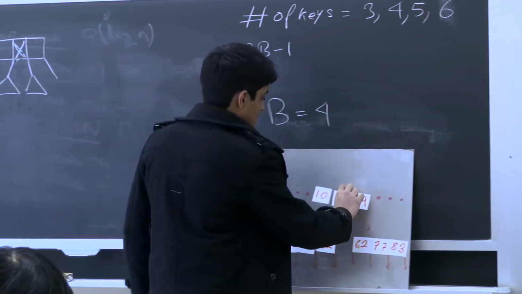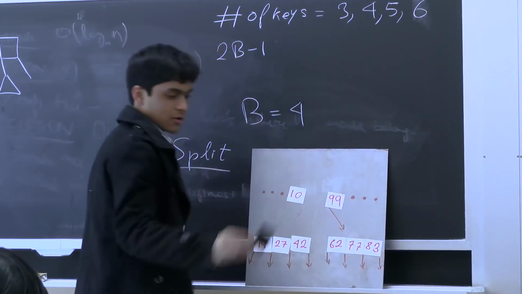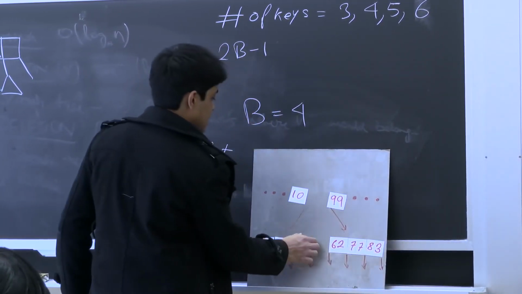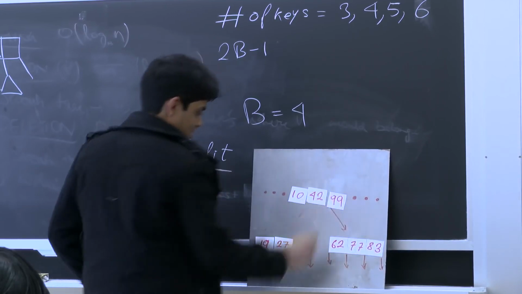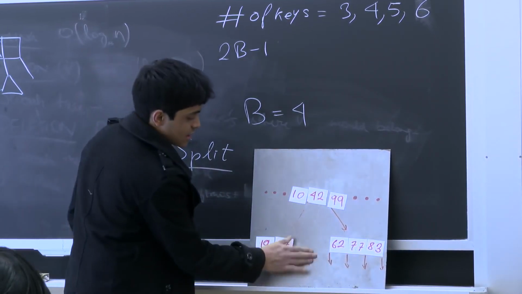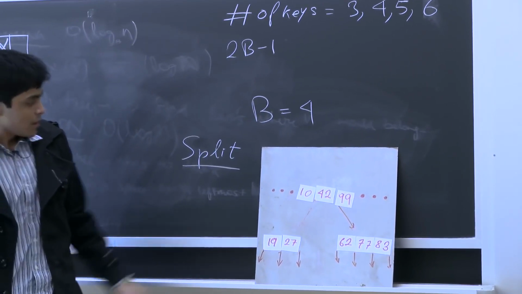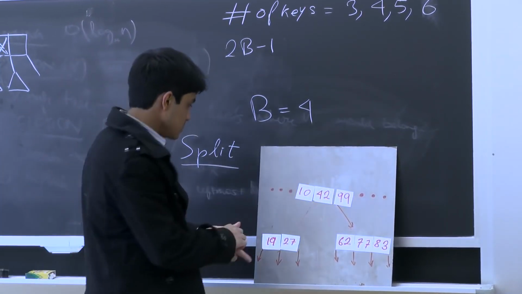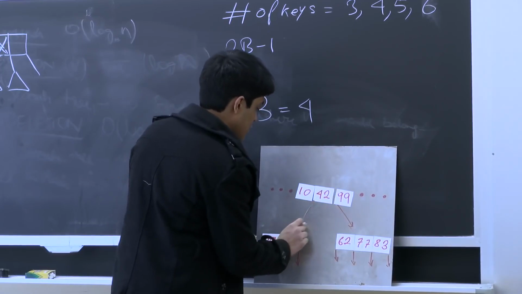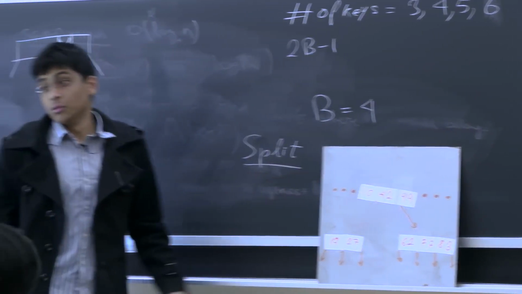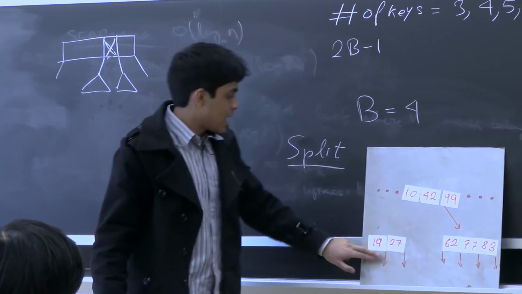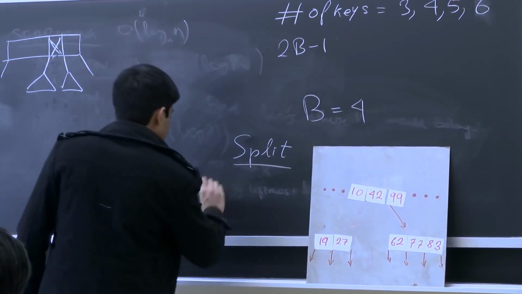All right. But then you can have the situation where you don't have a nice sibling to take care of your problems. So in this scenario, this sibling is barely full. It has 3 things in it and it can't donate anything to you. So what do you do in that case? Then you do something which is a parallel of the split operation. You do a merge. So what do you have? So here you have b minus 2.